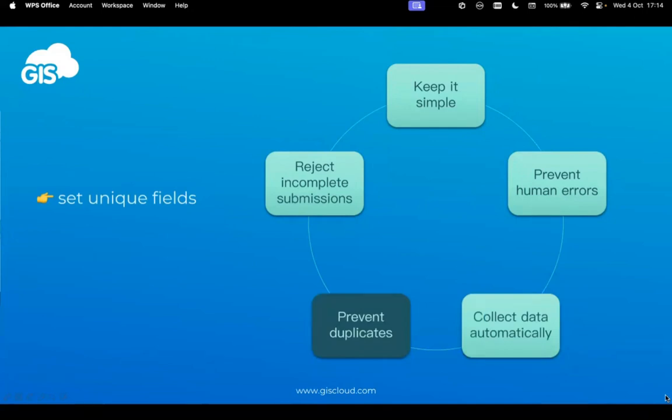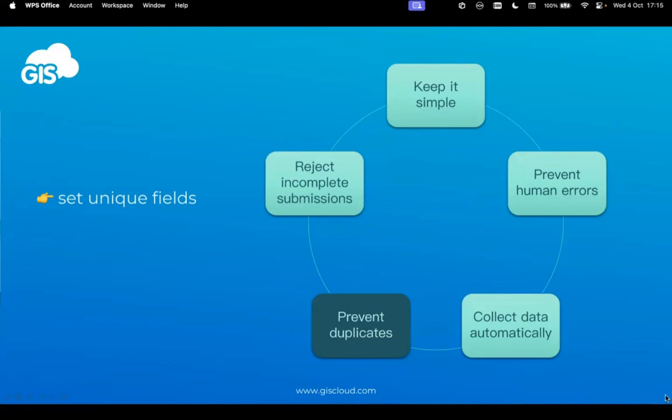It's very simple to accidentally send the same data twice. Of course, we don't want to have any duplicates in the end result, because that invalidates the data that we have. So for that, we can set unique fields.